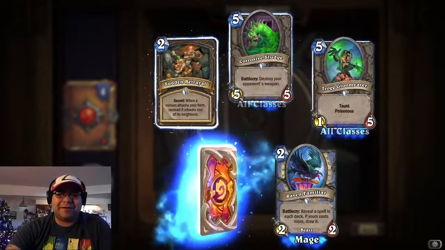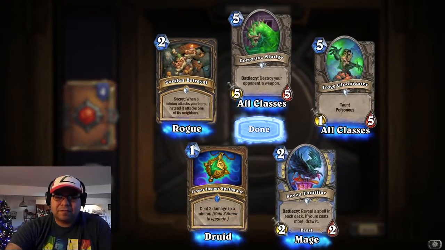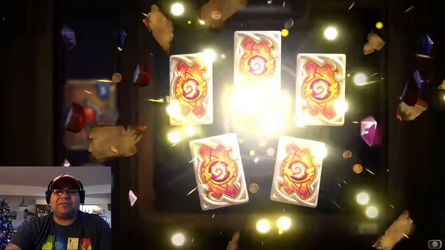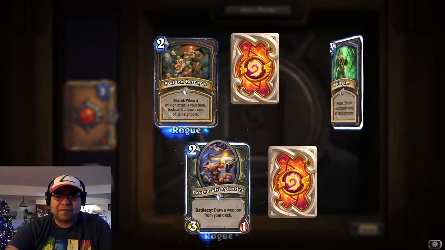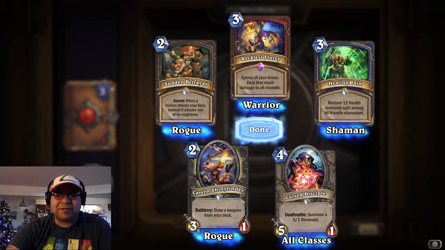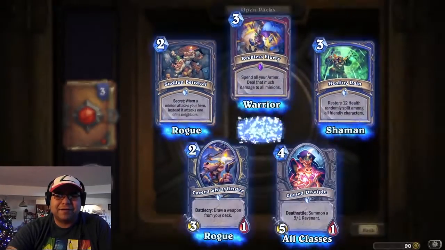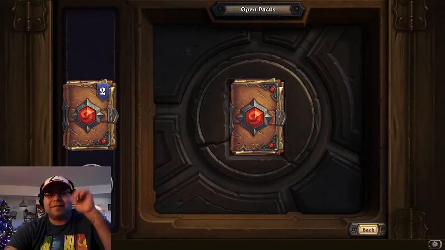Nothing again, come on! Last 4 packs, come on, Blizzard! If it wasn't worried of a Copic Epic already. Reckless Fury, spend all your armor, deal that much damage to all minions. That can get pretty rough real quick. Come on!